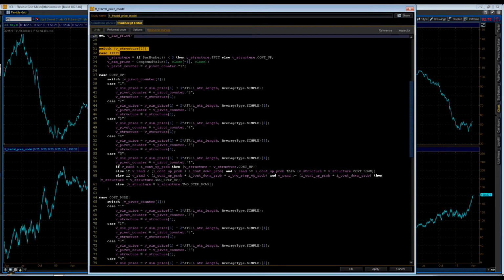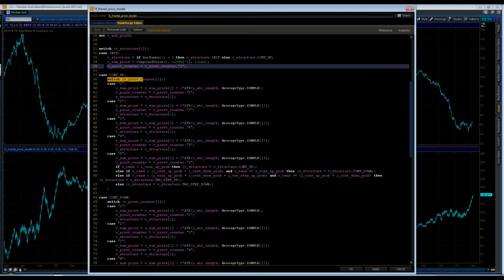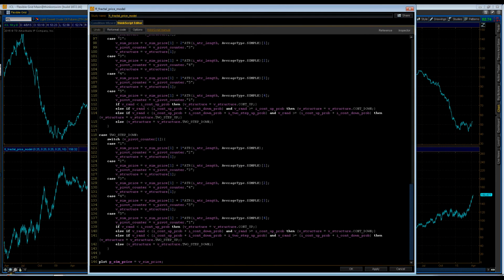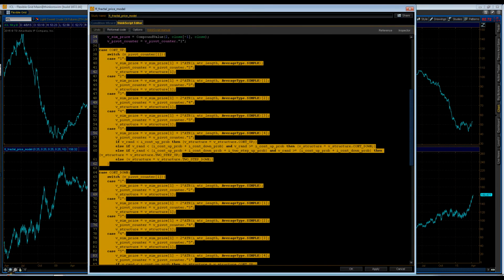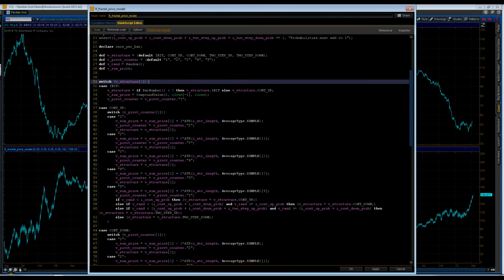We have the outer case statement, which switches the structure variable, and then we have internal case statements, which change the pivot variable. And so we see that that's repeated for each case here. And all we're doing is emulating those structures that we discussed before.